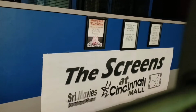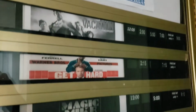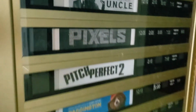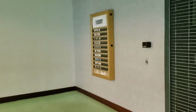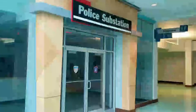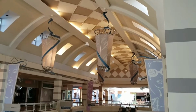This was the second movie theater. This one was a bit smaller and it actually functioned longer, so you can actually get a time frame right here. So there's the movie Get Hard. So we know this was around about 2015, and there's Paddington Bear as well. So both of those are really good movies to get an idea of when this movie theater stopped functioning. And I would say it's more around 2015. You have the same list on this side. There's something so strange about a movie theater having a show list sitting out that's no longer being updated.